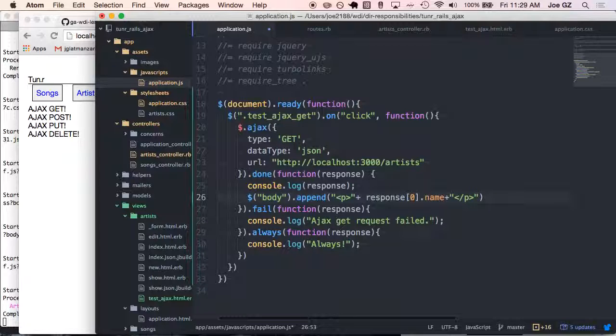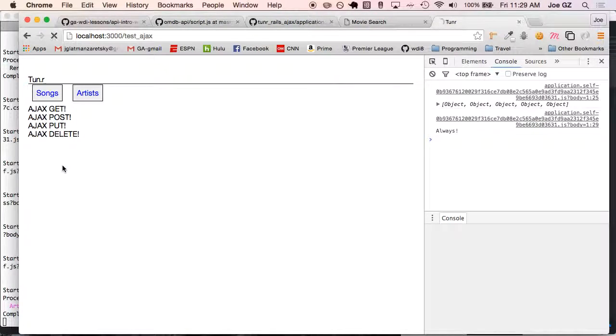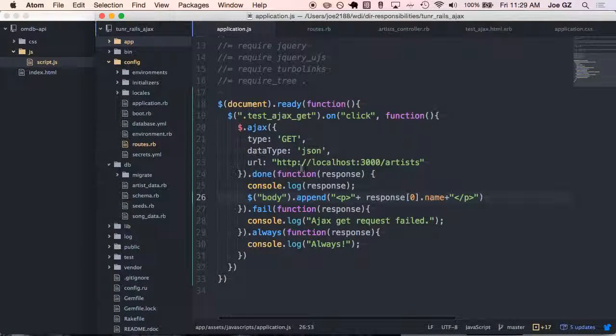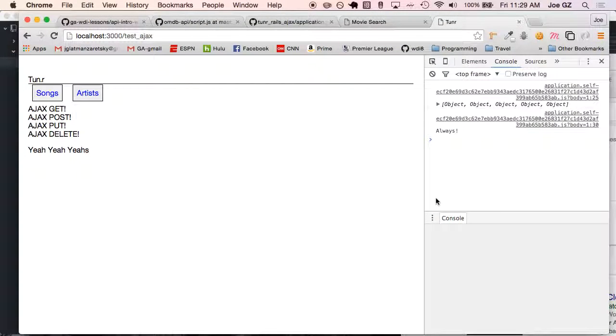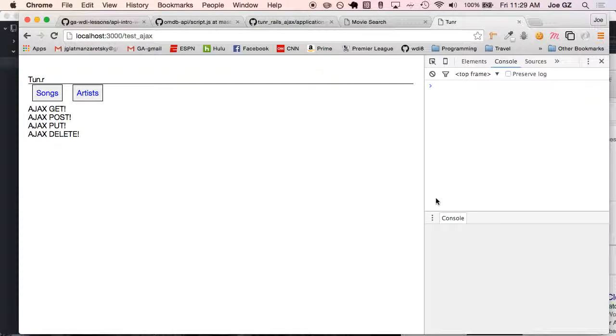No, actually it wouldn't. Let's refresh this real quick and make sure that this works. So I'm going to do a get. Sweet. We see the result. But if I remove the 0, I mean just the dot name, the 0, let's see what happens. It does not work, because we need to tell it from that object what we want to actually print on the page.